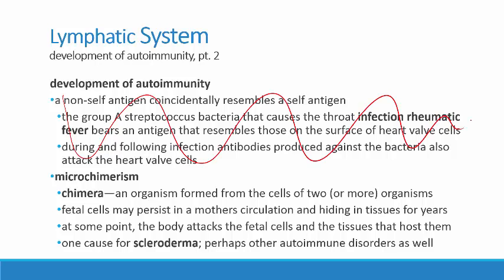Okay, so on this one we've already talked about these. And so one specific issue that this microchimerism can cause is a disease called scleroderma. And I encourage you to go to the internet and look up some pictures of some folks who are dealing with scleroderma. It's where tissues harden inappropriately, and sometimes it just affects one side of the body. Very unusual autoimmune disorder. And I think this is still a piece that scientists are studying, trying to understand. But other autoimmune disorders may relate to this microchimerism.